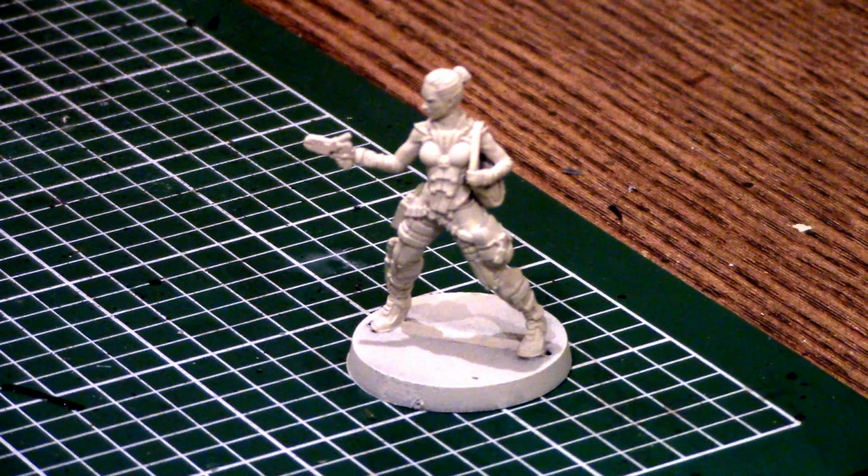So I would say let's start first with contrast paints, the base colors, and then we'll see from there. Okay, see you in a bit.